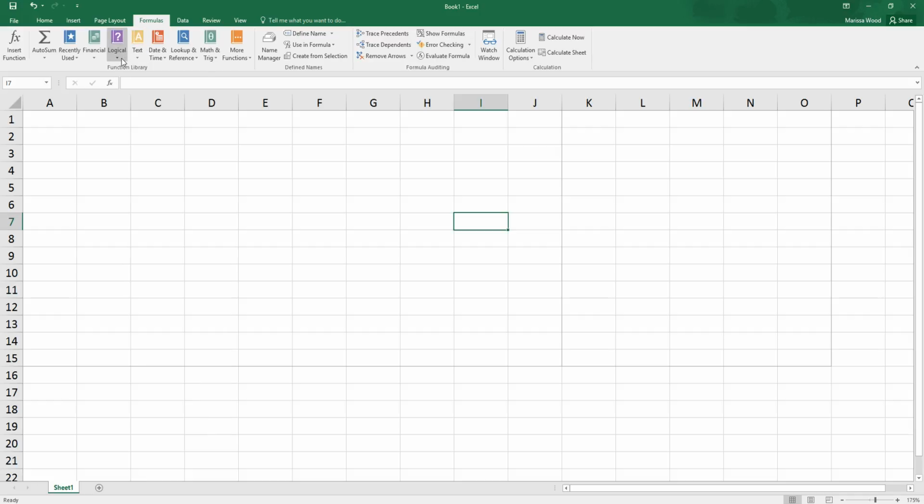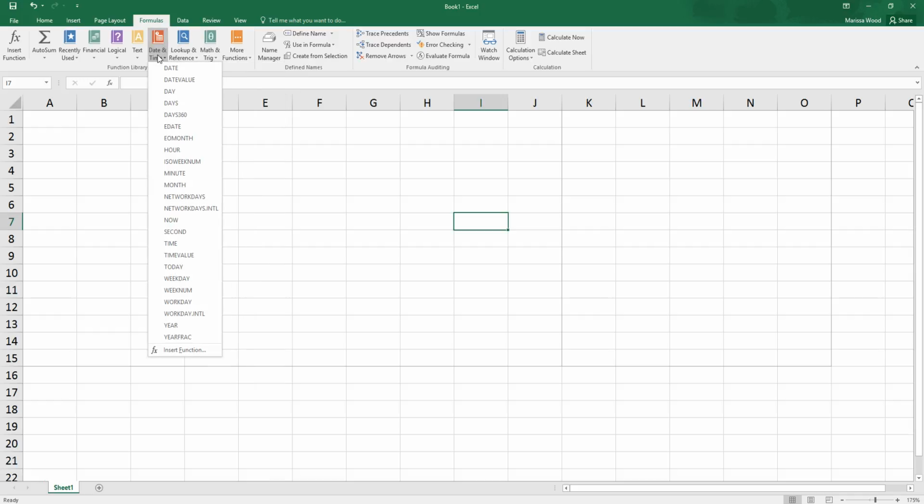Okay. Formulas. We are going to skip this tab altogether as far as the tutorial today. But I will tell you it's basically advanced functions that you would use for accounting or just really, really advanced sheets that you're probably never going to create on your own. There's all kinds of technical terms here.